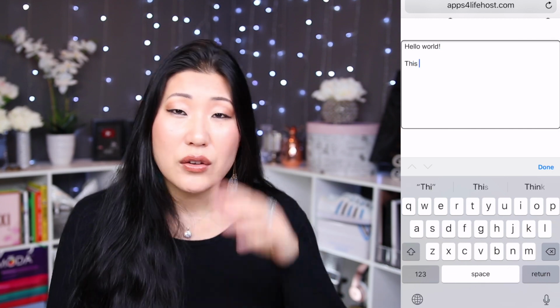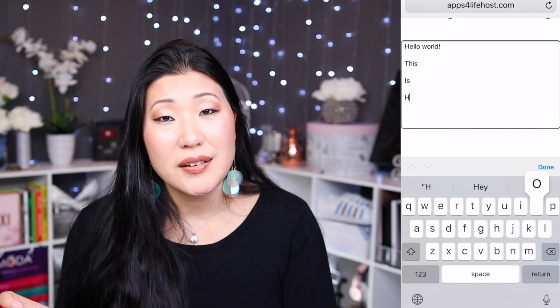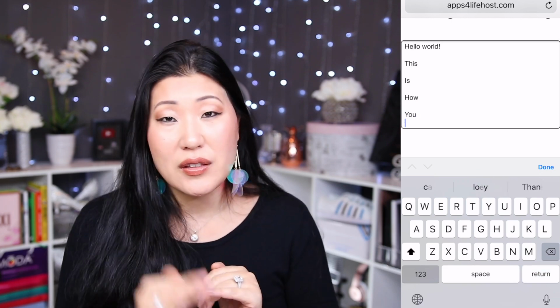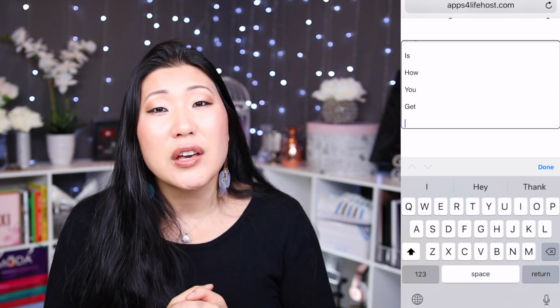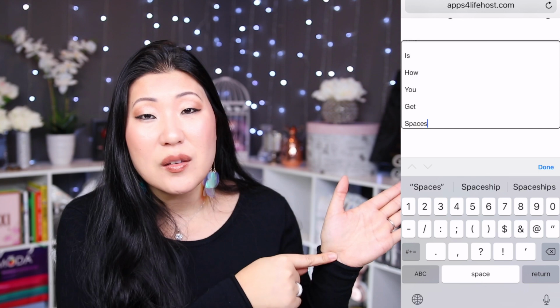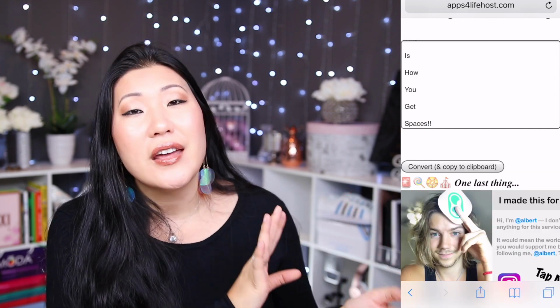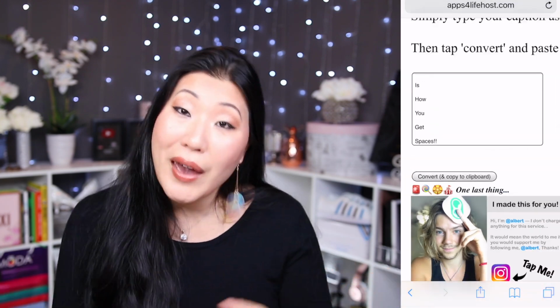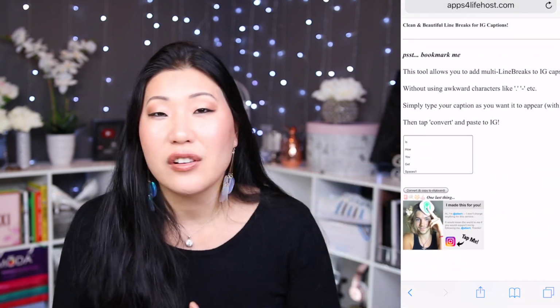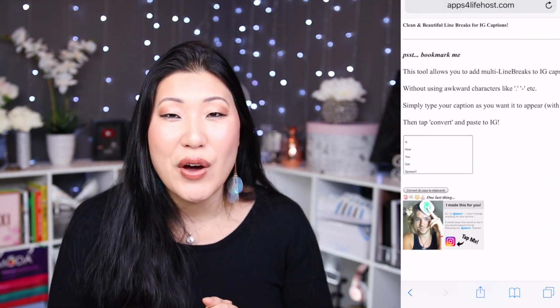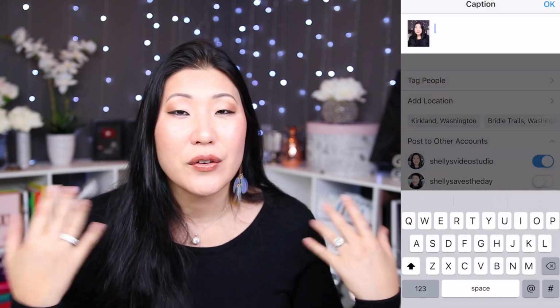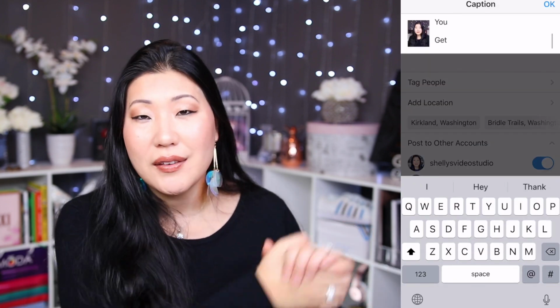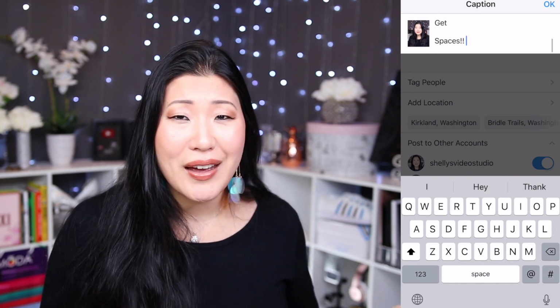So what you'll do is you'll type in the caption that you want, with all the spaces and everything that you want and the line breaks, and then all you have to do is literally hit this button here that says copy, and then it's going to save it, so that all you have to do is then go back into Instagram and hit paste, and it is going to have the magic spaces there for you. So the next time you have a caption and you want to have those spaces and not those periods and stuff, you're going to be able to see the spaces. How easy is that, right? It's literally copy and paste.